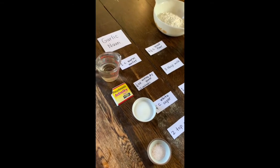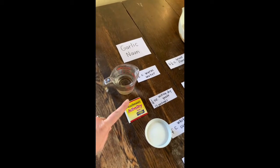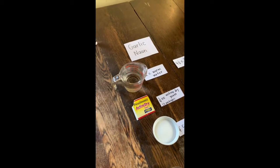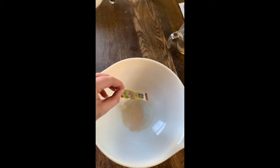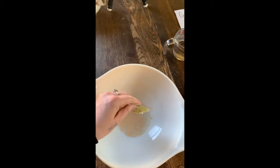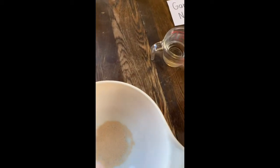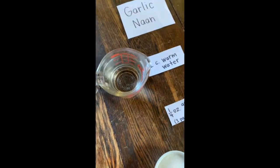Once you have all of your ingredients, you are going to get started with activating your yeast by adding your yeast in warm water into a larger bowl. So I'm going to add my yeast here, making sure it's all out. Okay. And I want my warm water to be between 100 and 110 degrees Fahrenheit.